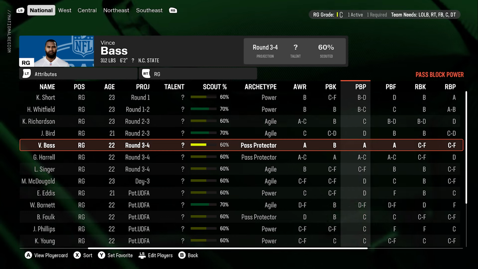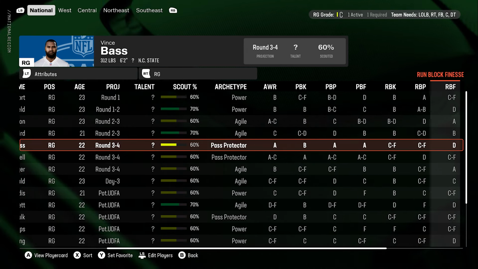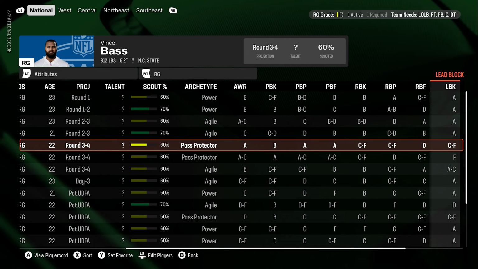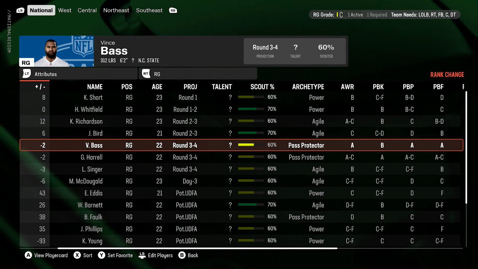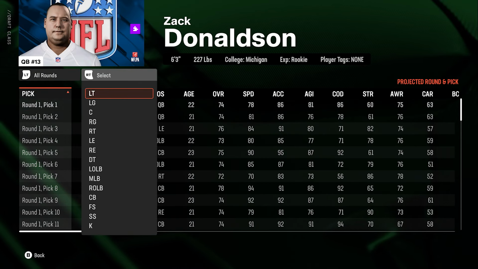Bass is by far the best, right? You can see an A awareness, B pass block, A pass block power, A pass block finesse, and then we're talking about it again. The run block's a little iffy. These are to me the guys you want to bet on, though. It's usually, for the interior guys, they suck at run block. I don't know why that's the archetype, but let's take a look at him.